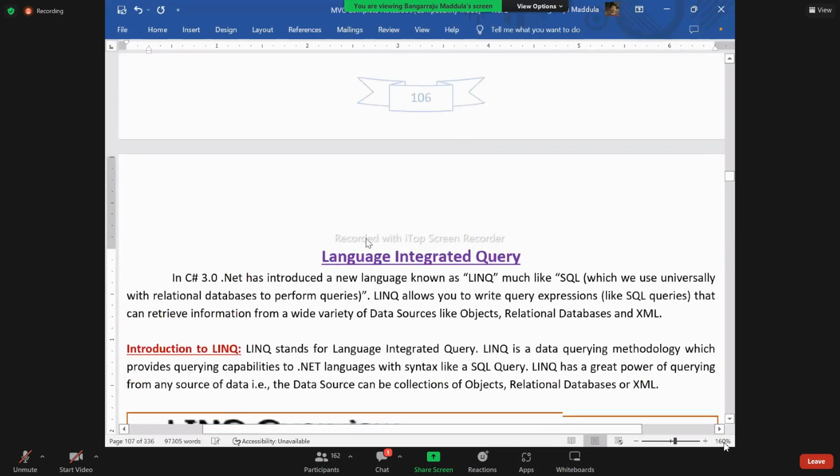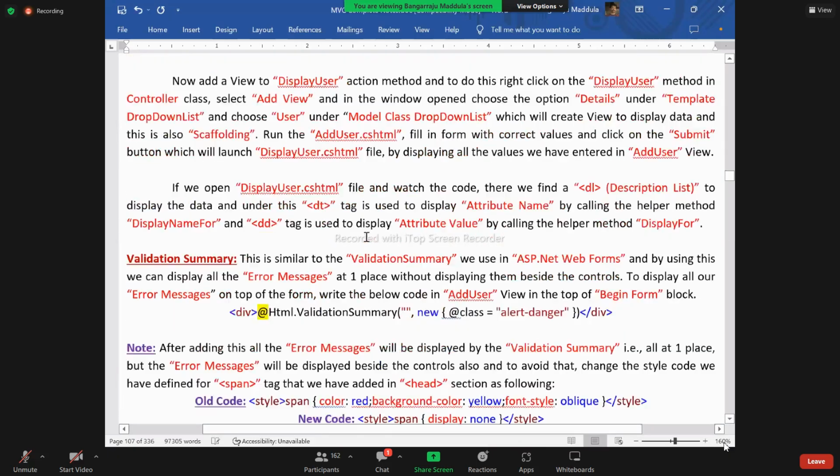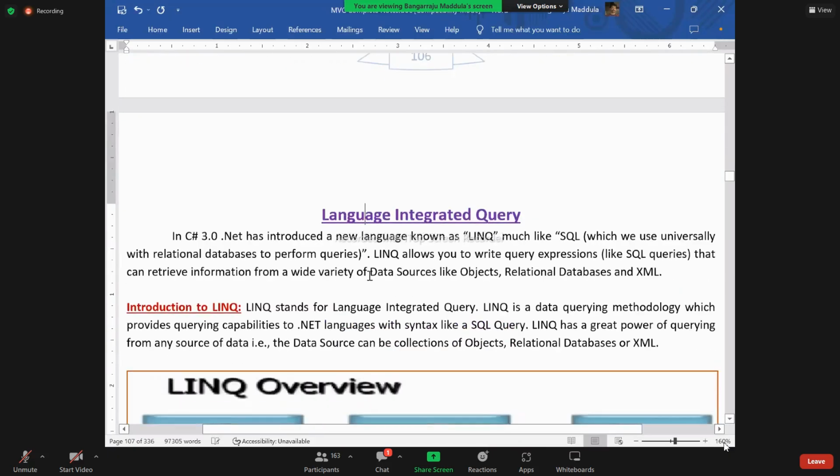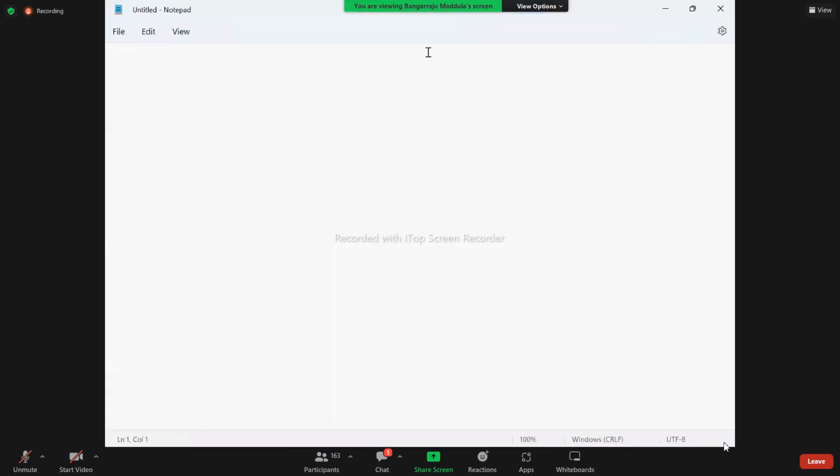Let's try to understand how LINQ works. Talking about LINQ, what is the full form, guys? Language Integrated Query.